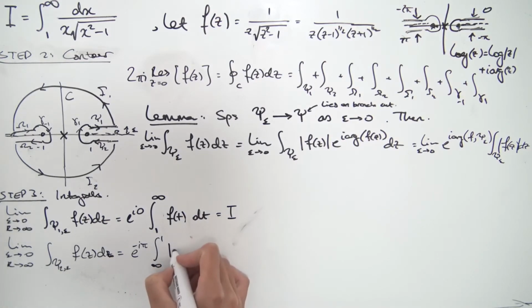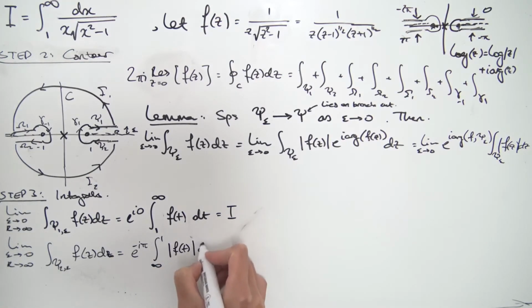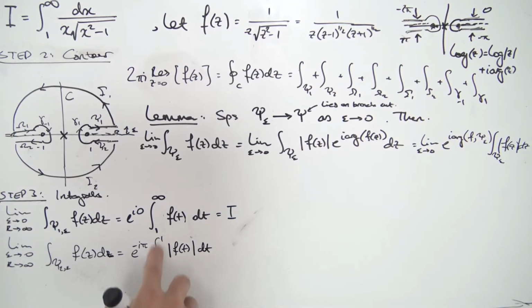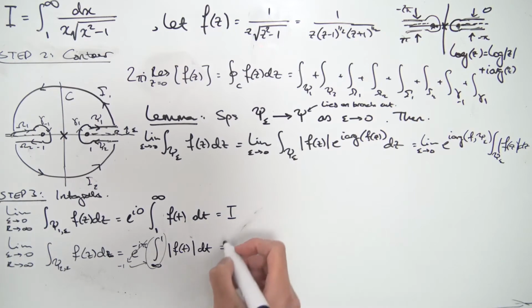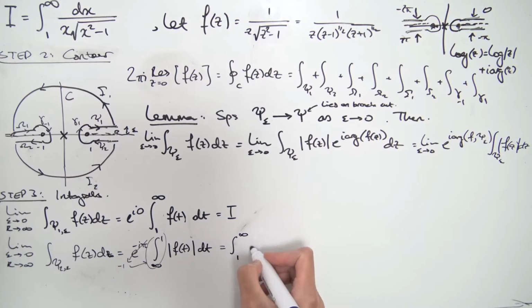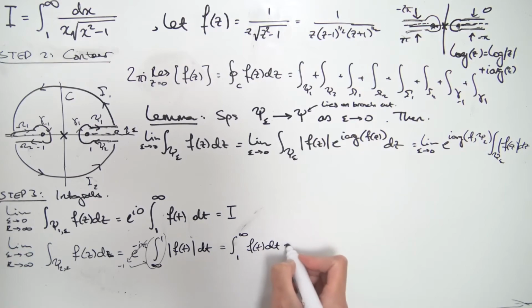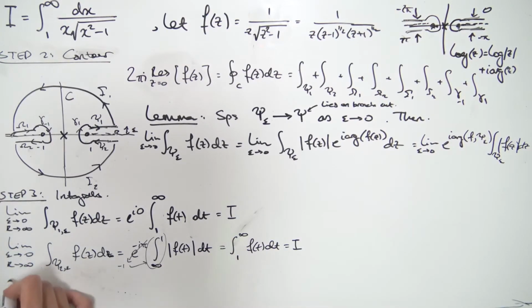Now we're going to have the absolute value of f of t dt. Now the thing with this one is we want to switch these bounds a little bit, but that's not too tricky to do, because notice e to the I pi is minus 1. We can distribute that minus 1 into this integral. That's going to flip everything, and notice on this interval as well, 1 to infinity, our function is positive everywhere, so we can remove the absolute values, leaving us with the integral from 1 to infinity of f of t dt, but this is just I once again. Now let's take a look at the next one.